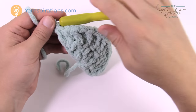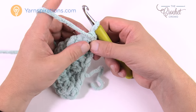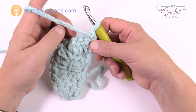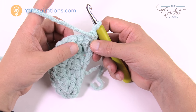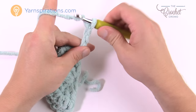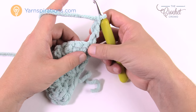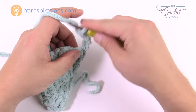So row number three is what I talked about in the very beginning of this particular chapter: every time you start now, there's gonna be double crochets that sit by themselves before we do an increase. That's gonna be true of every round going forward. So we're gonna chain up three. So that's gonna count as one double crochet sitting by itself, and the very next stitch is gonna have two.